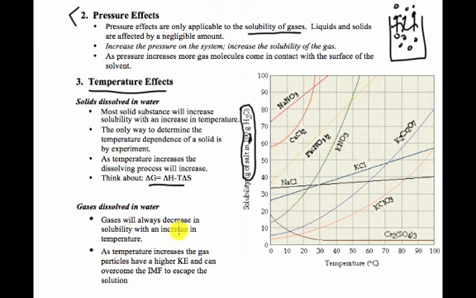As you increase the temperature, I don't have a chart for this one, but the gas solubility will decrease as temperature goes up. Because if we have our gases dissolved into the water and we increase the kinetic energy by heating this up, the gas particles come together and collide more often, which creates the bubbles that then come out of solution. So overall, increasing temperature will always decrease the solubility of all gases. There's no gases that won't do that.